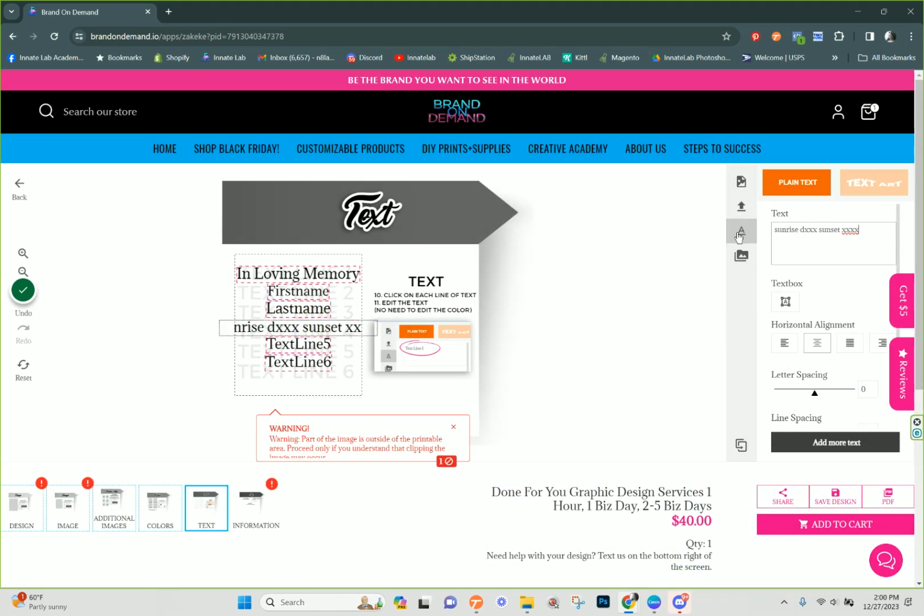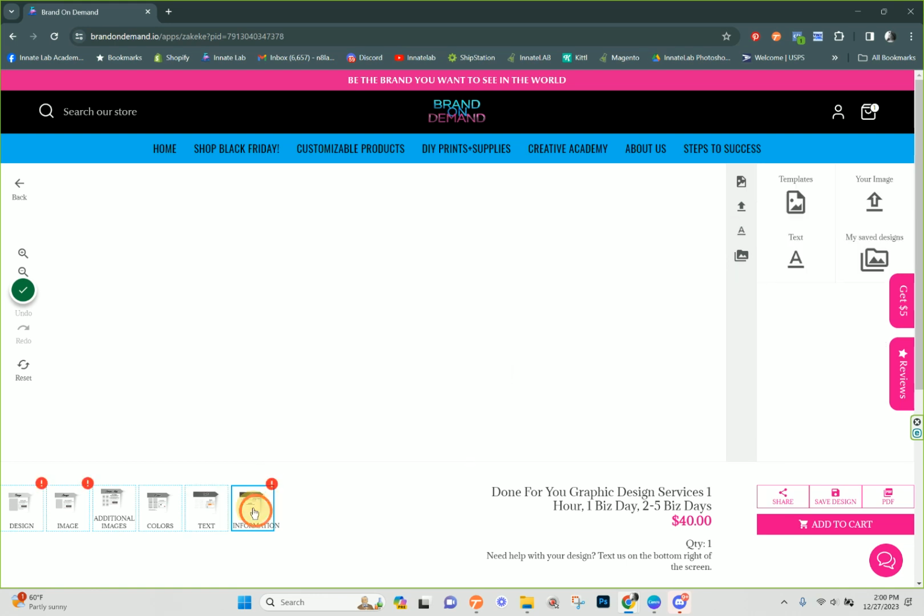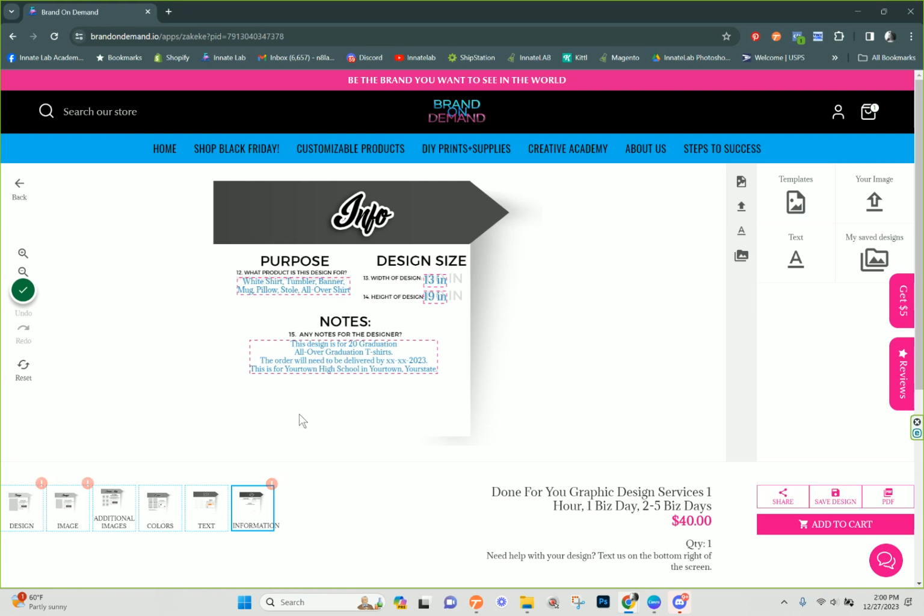And that's just for our information here. You don't have to try to make it pretty with fonts or anything like that. We'll help you out with that based on the template. We just need the information. And once you're done with the text, you can come on over here to the last slide. And then you can give us a little information about what you need this for.